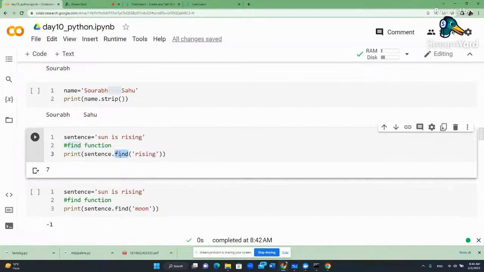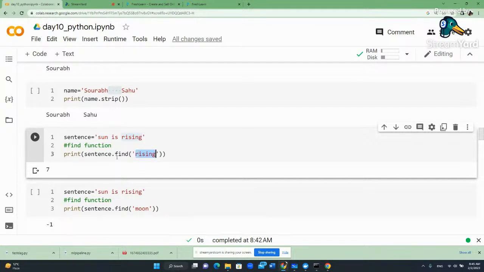Now we have the find function. How do you use the find function? Find is basically used to search for a substring in your existing main string, and it is going to return the first matching index position. So here you can see that we are trying to search for rising in our sentence. Our sentence is sun is rising and we are trying to find rising in it.